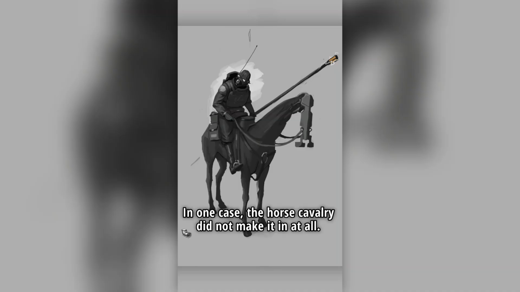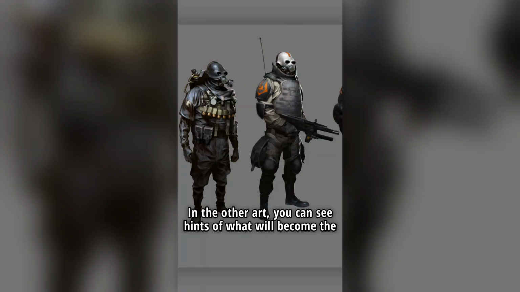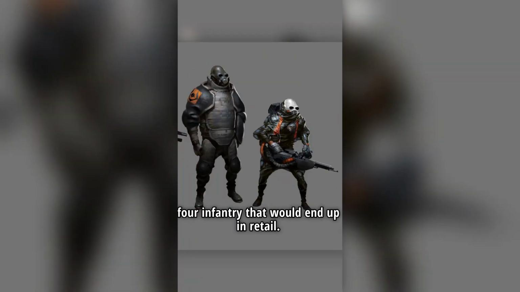In one case, the Horse Cavalry did not make it in at all. In the other art, you can see hints of what will become the four infantry that would end up in retail.